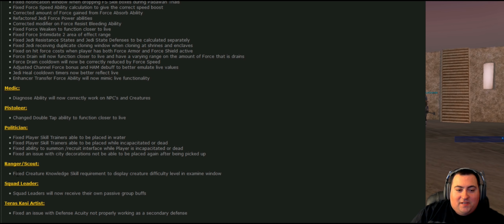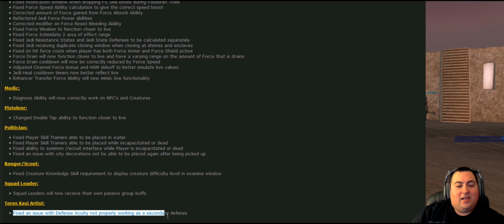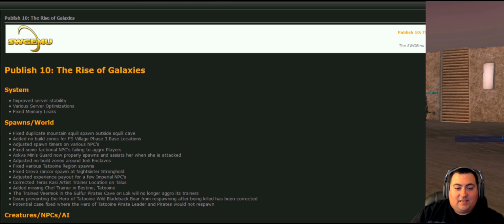For Rangers and Scout, fix the creature knowledge skill requirement to display creature difficulty level in the examine window. So now, if your creature knowledge skill is high enough, you can actually see exactly what difficulty level creatures are. Squad leaders will now receive their own passive group buffs. And for Teras Kasi, fixed an issue with defense acuity not properly working as a secondary defense. So now TKs are even more defensive than they used to be. And that's it. That's Publish 10 in a nutshell, guys.